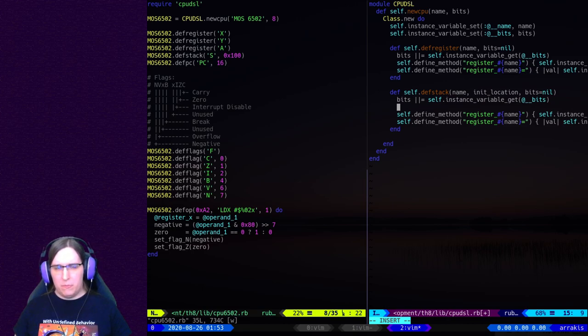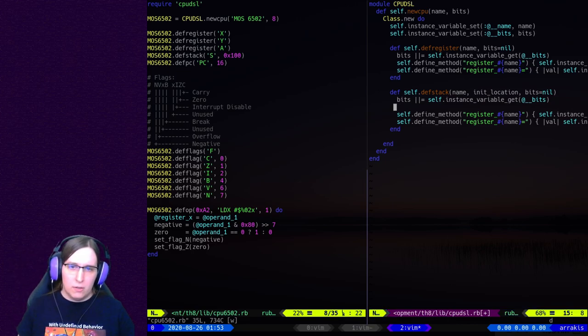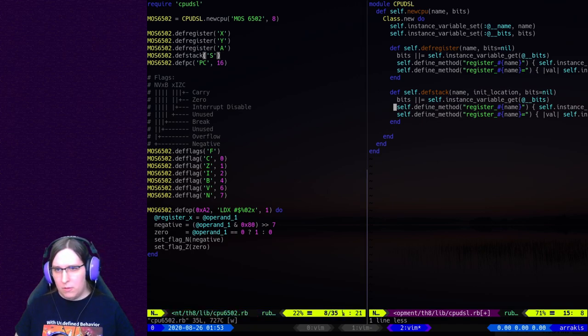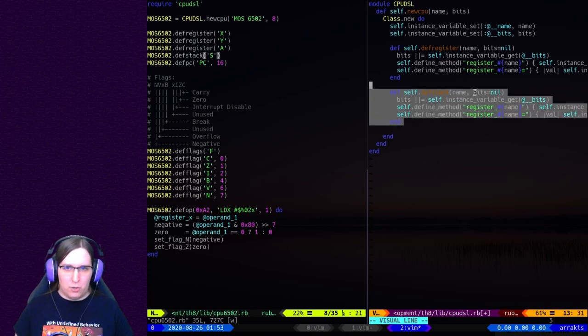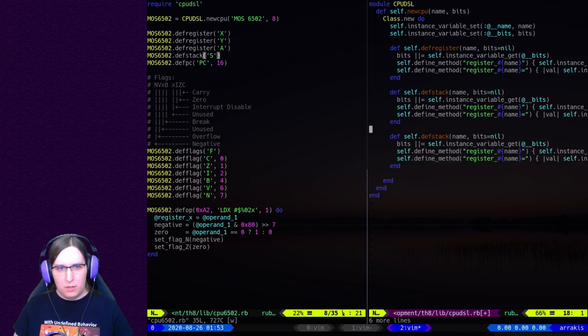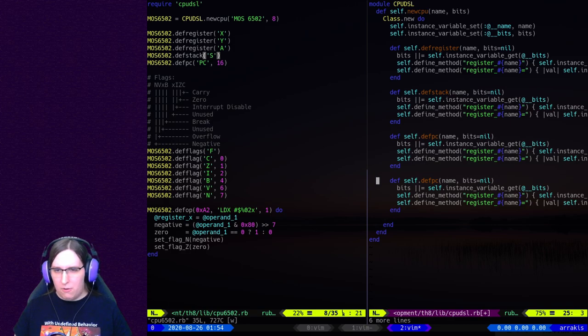We're gonna have to define some. Oh, actually, no. Oh, that's actually not gonna work. Okay. In fact, I think for now, def stack can just straight up be def register. I think that we're gonna wanna change it a little bit later, but for this initial implementation, that should be fine. Likewise, I think def PC will be the same, just for now. Likewise, def flags for now will be the same. Def flag and def op will be things that we actually do need to implement.